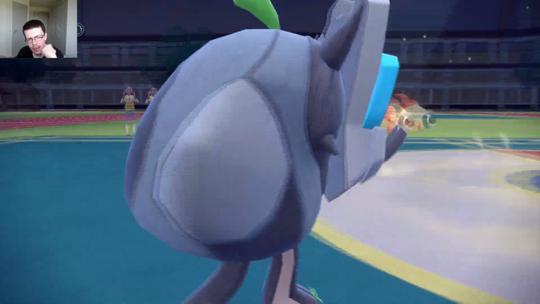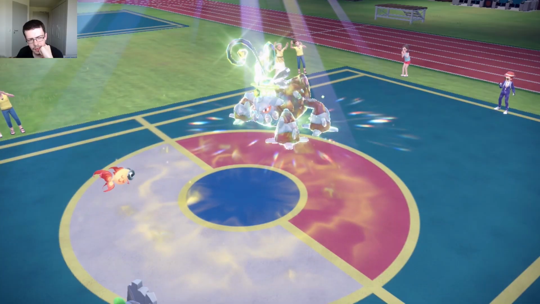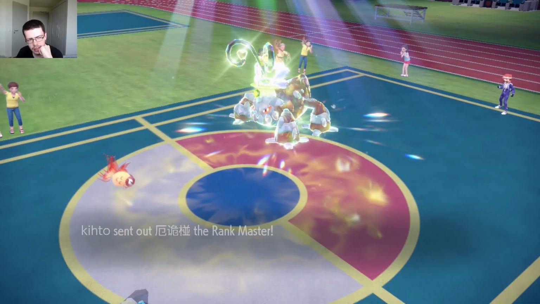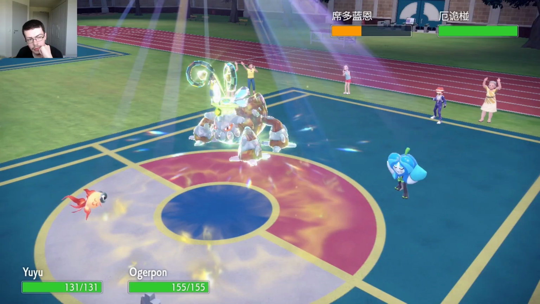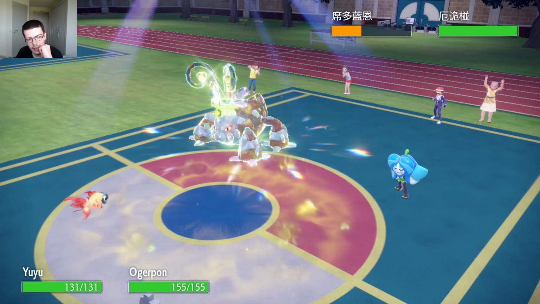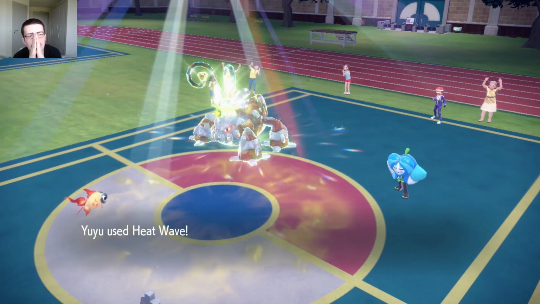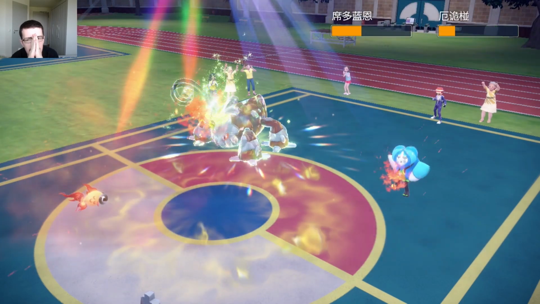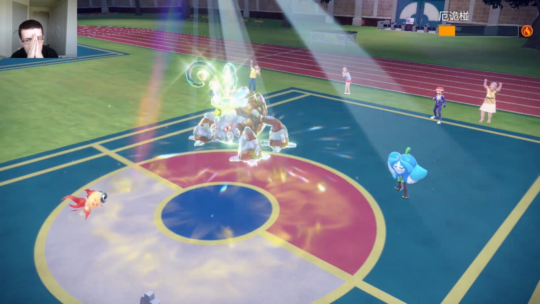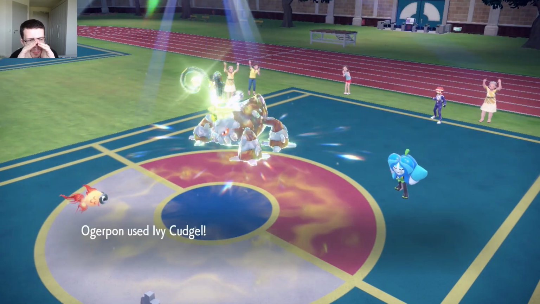And good players don't stop gambling. It's Hands, right? Hands attempted a double protect. Wellspring attempted a double protect, he didn't get it, and now... Nice! Overheat would have just KO'd and we get the burn! Justin Burns!